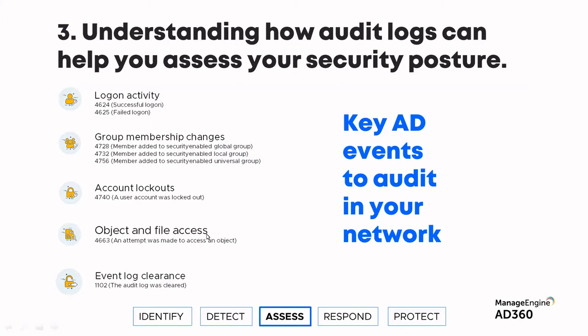Now, this is going to be a little longer than everything else, because now we're talking about a situation where your files and folders are all over the place, both on-prem and on the cloud. If you recently moved to, let's say, OneDrive, you would need systems to track activities on these critical files and folders. File integrity monitoring, right? Who's got the access? Who's attempting to do that access? Is that a first-time access? Or are these users trying to exfiltrate data to a hard disk or a hard drive?